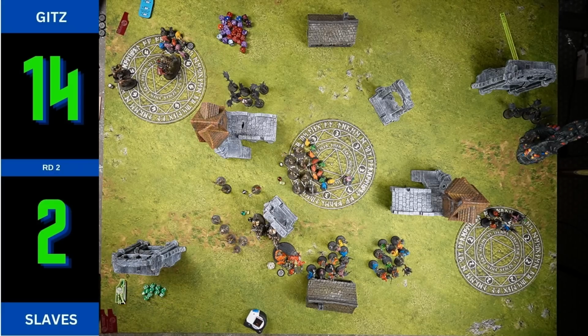Do they have rend? Rend 1. Really? Yep. How many attacks? 2 attacks each, so I'm only getting 8 in because they have 32 mils. And how? 4s and 3s. So I'm averaging 4 hits, wounding on like 3 of them statistically. It's more important to keep the manglers alive.